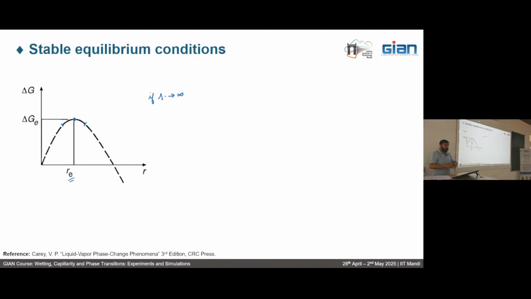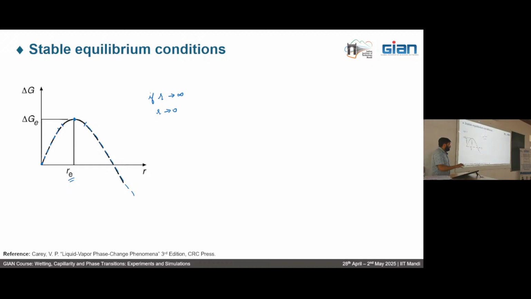The complete phase change is over, which means that could be a spontaneous process. We can demarcate it by a dotted line: as R increases, your delta G reduces and it may go to a minimum point. If R approaches 0, your liquid is at a metastable state. It means no phase change has occurred, so there is no change in Gibbs free energy, and it will approach 0 here. We will solidify this line, and this is the complete curve for delta G versus R.